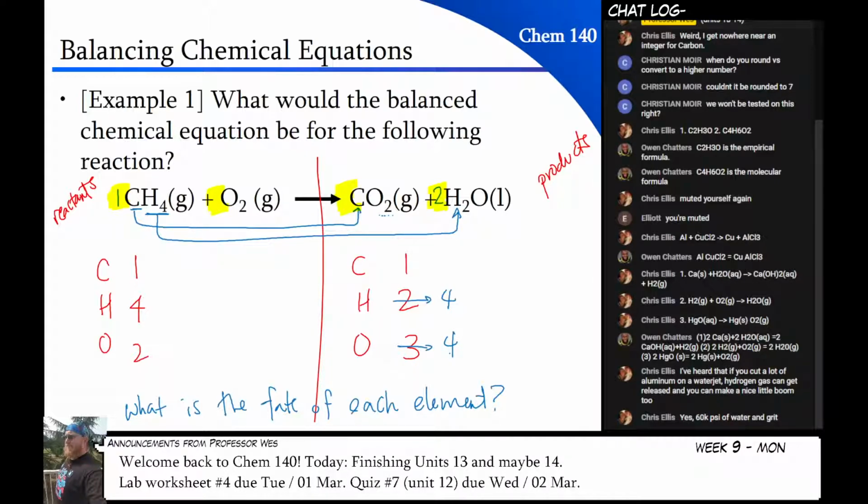Did this action help us? Well, in a sense it did. My hydrogen is now balanced, so that definitely helped us in that regard. But our oxygen wasn't balanced, and it made it farther away. However, that could potentially work out in our favor later. Getting off of an odd number onto an even number might help us.